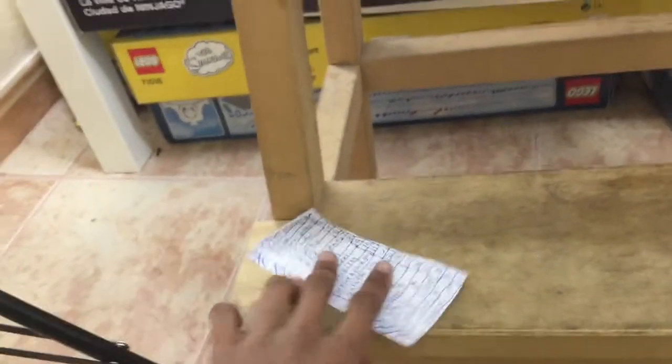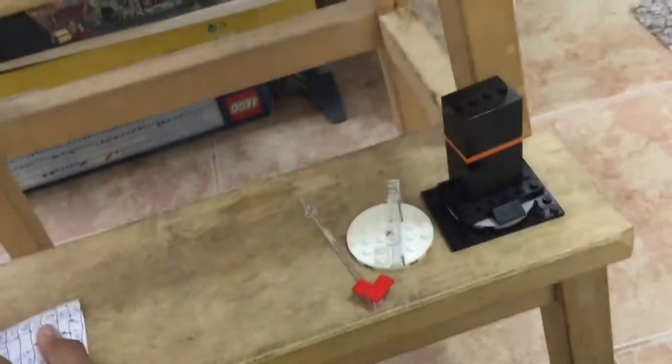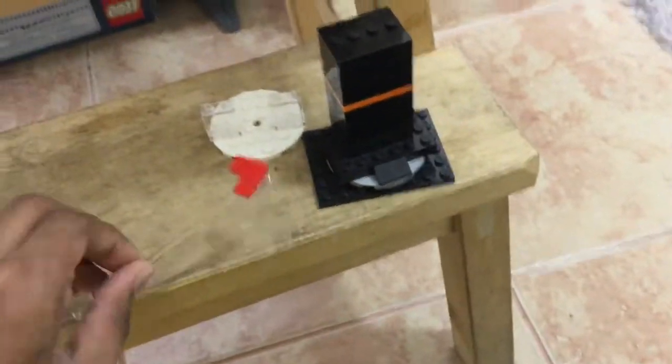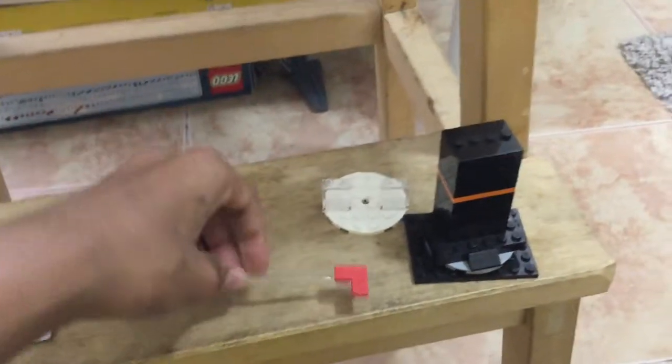Here I got some stuff. I got a list of the order of the Lego Movie 2 CMFs. Just want to hold on to that until I get a chance to get one of those untouched boxes. What I use to review figures, what I also use to review some figures, and a kind of pointer. So that's all on the stool right here.